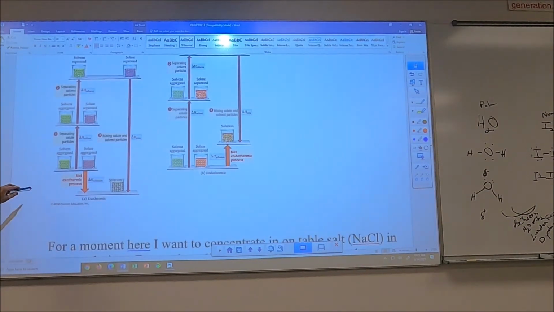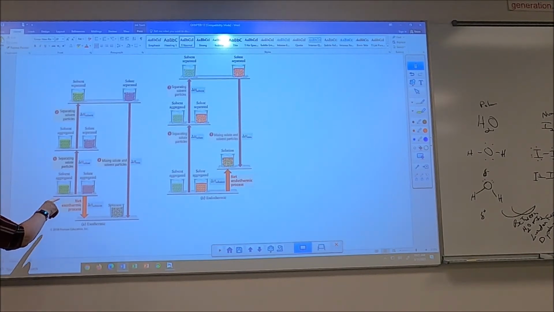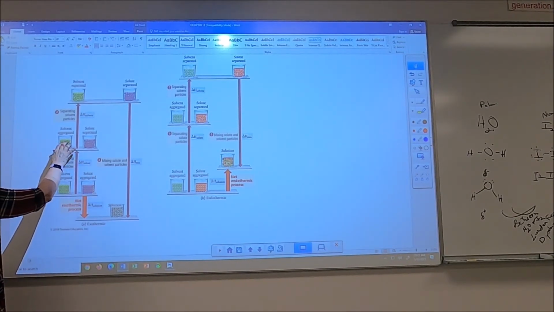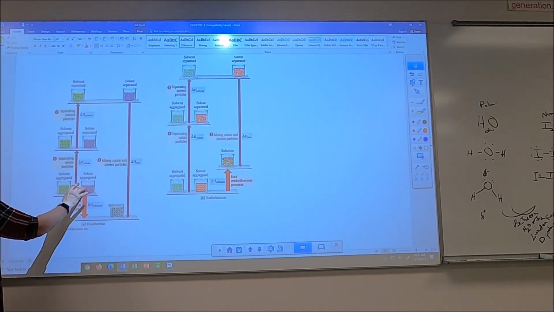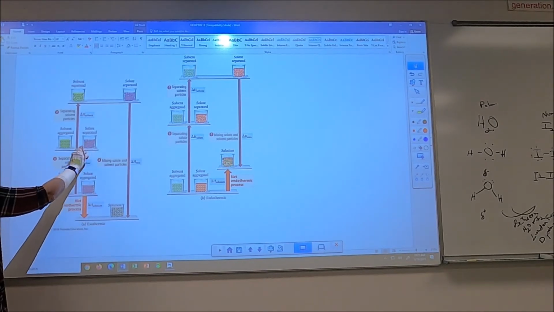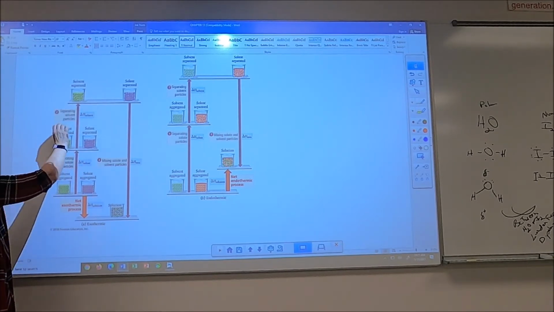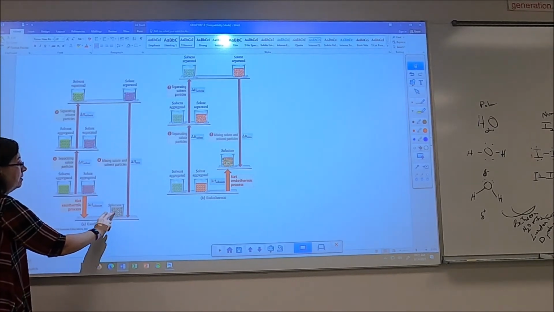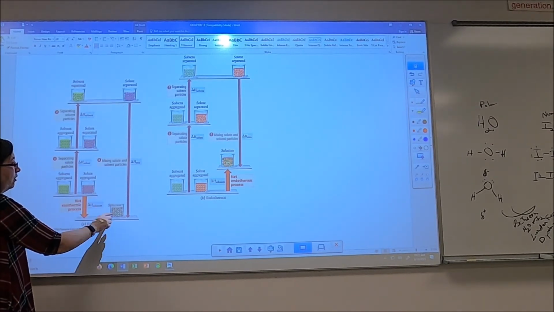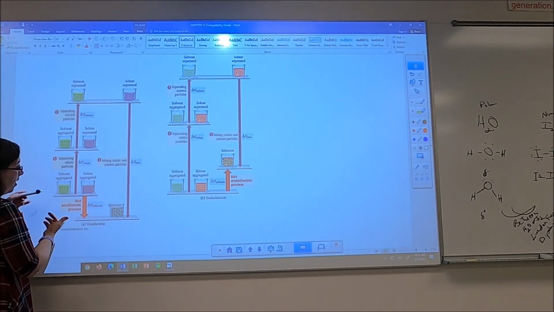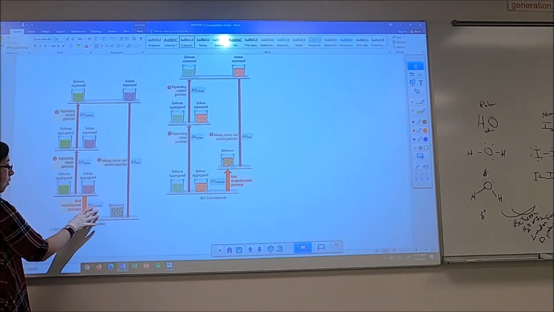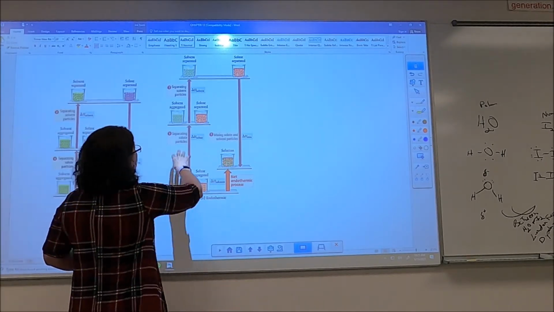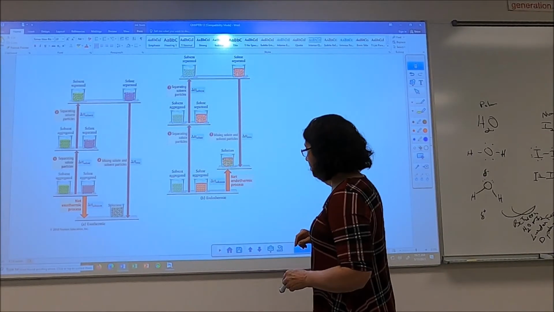So, pictorially, if we were to look at things in an exothermic process, separating solute from solute, spacing them out. Notice how it's nice and organized here, more chaotic here. Separating solvent from solvent, those are always endothermic processes. Mixing is exothermic, and notice from where I began to where I end, it's lower, so overall exothermic. This would be an endothermic example.